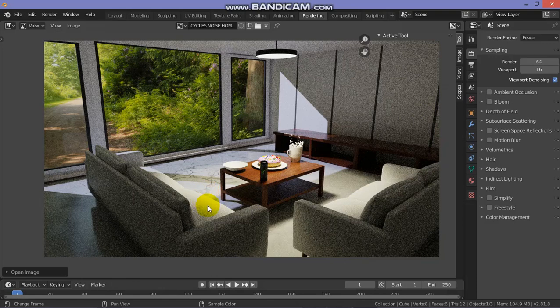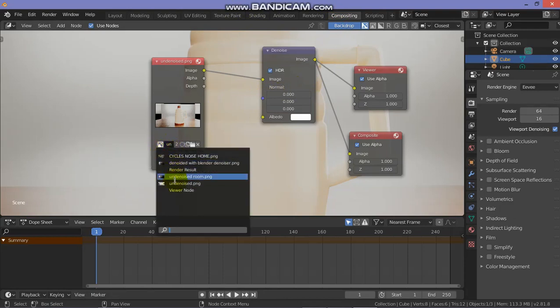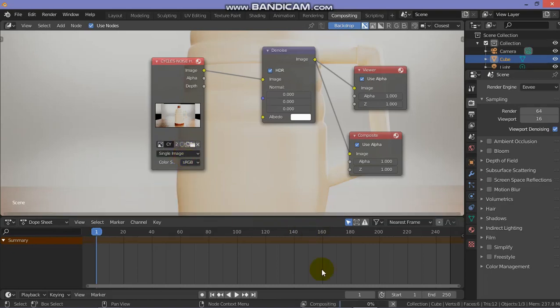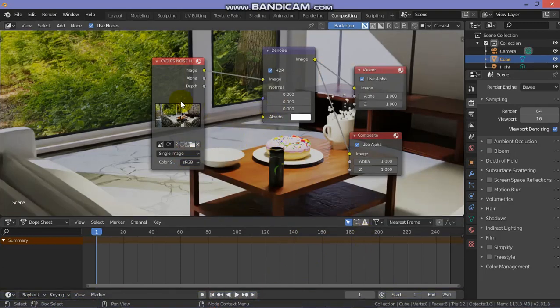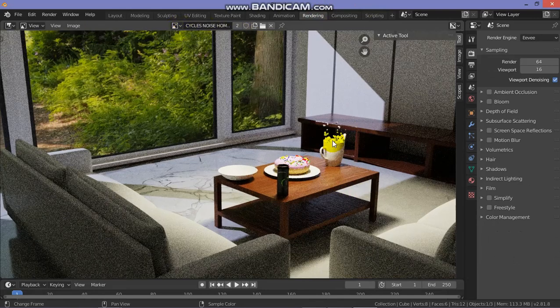something that happened. So let's just look at the edge of the sofa here. We can see how sharp the light is at this edge. So if we denoise it now, let's see. Go back to the compositing and let's change our image. If we choose this Cycles home noise now, let's denoise this and see how it looks. Because we have this setup done, it's been denoised. If we go to our render, this is the undenoised image.